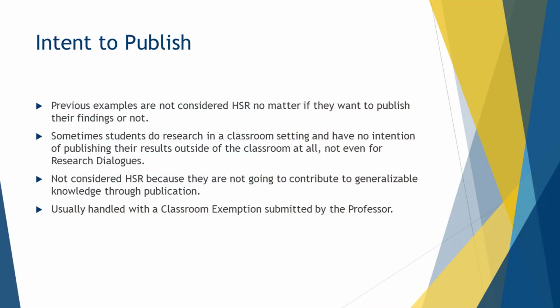A note about the intent to publish. One thing I didn't talk about with those previous 2 examples was whether or not these students and professors wanted to publish their research. Something that gets confusing sometimes is people think, well, I want to publish this, so I need IRB approval. The previous examples we talked about would not be considered human subjects research even if they want to publish their findings. Sometimes students do research in their classroom settings and they have no intention to publish, even though they would be doing something that would otherwise be considered human subjects research.